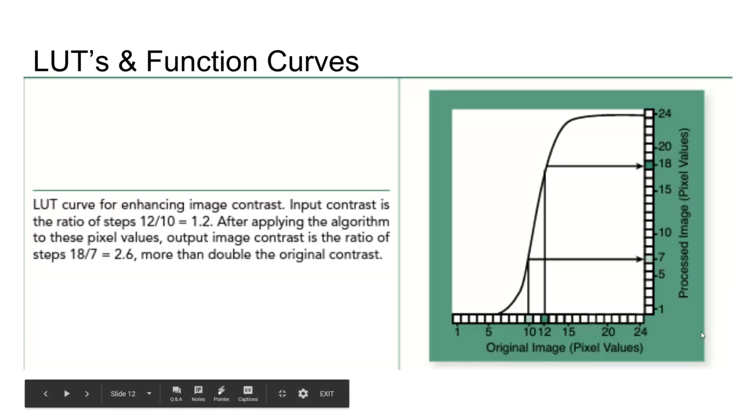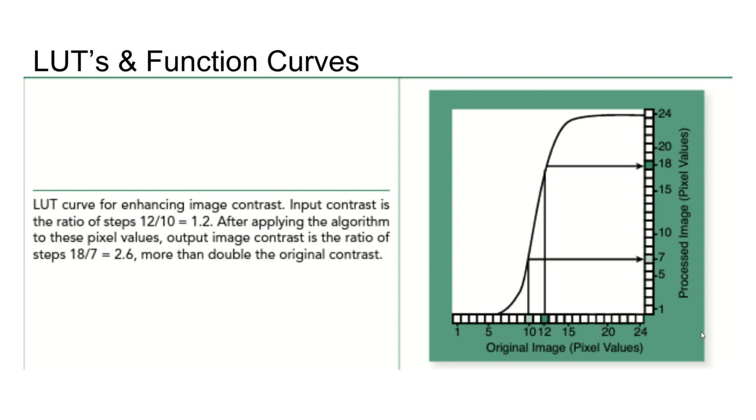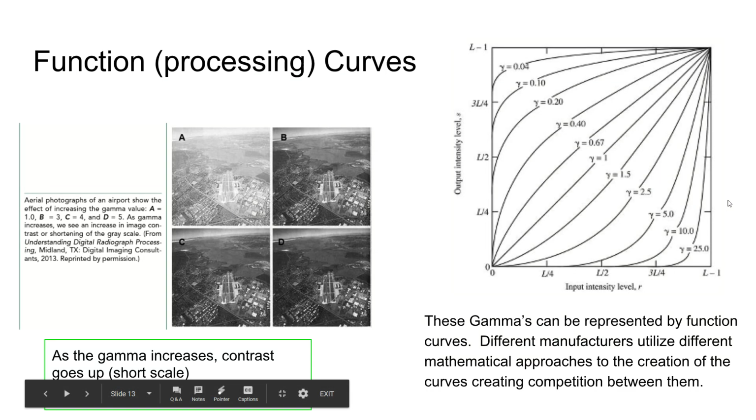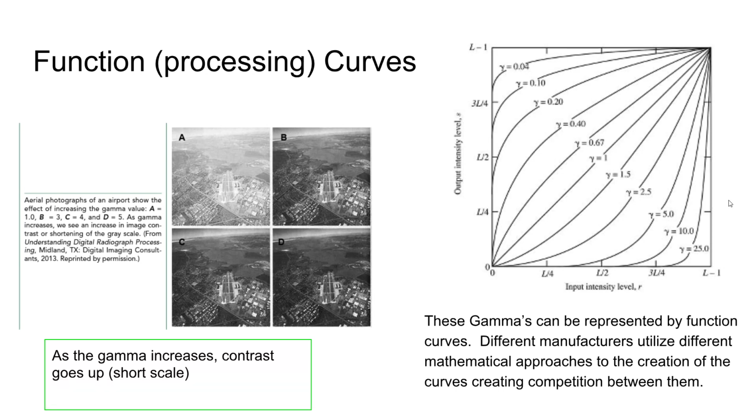And this is just sort of another example of you moving from one scale of contrast to another. So I'm not going to focus on this. I want to move on to a couple of other items that are terms that affect the contrast of the image. So the next few slides are based mostly on contrast. So there's a term known as the gamma. And you can see there's a lot of gamma curves here. Long story short, what you need to know from here is that as the gamma goes up, if you want to say it that way, I don't care, it's a multiple choice exam, the contrast goes up when the gamma goes up.